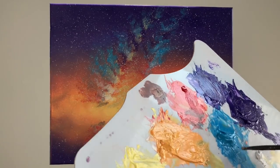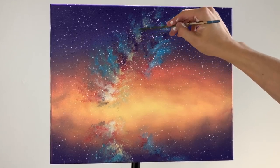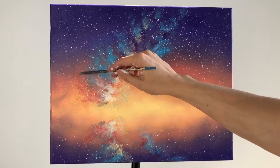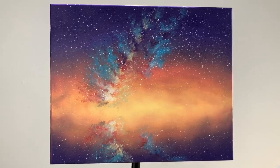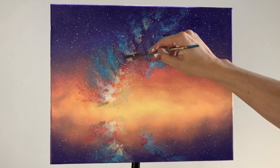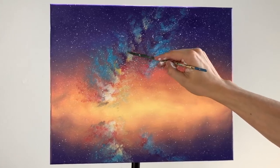And you can do the same thing with the blue. Make it a little bigger if you want. You can add as much color as you want, okay? The orange. I like this orange. I want it to pop out a little more.